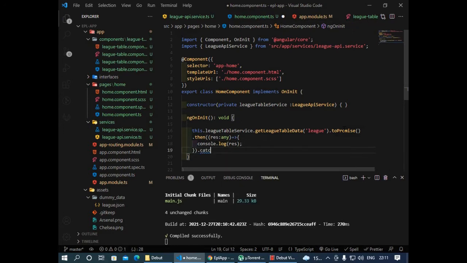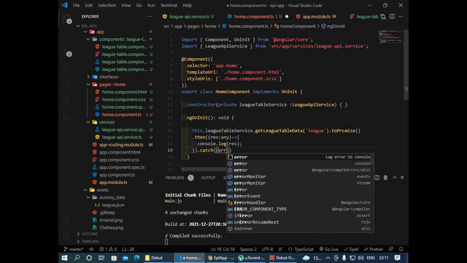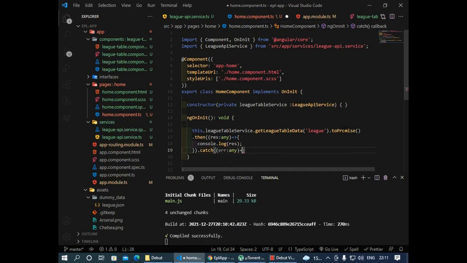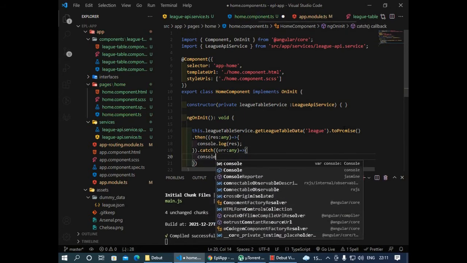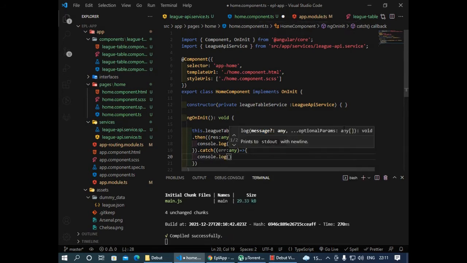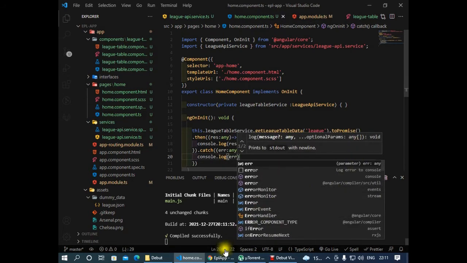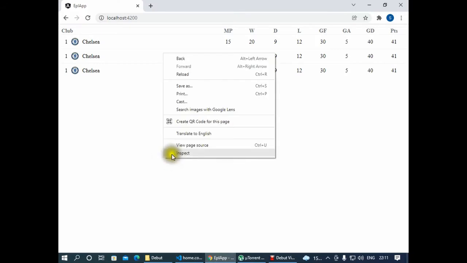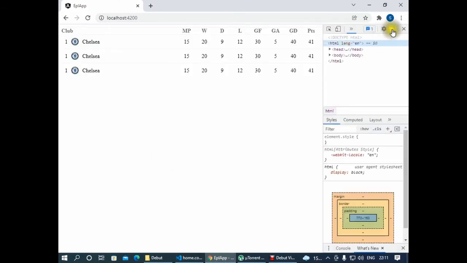And then we'll catch our error in cases where there is an error. We want to catch that error and just console.log that error, so the error that we have.